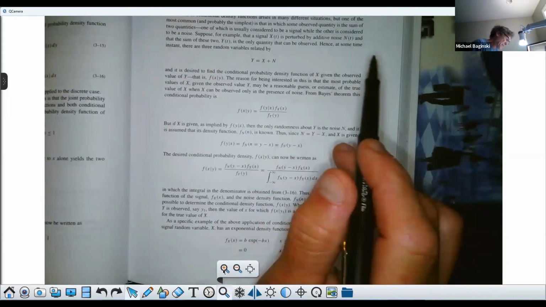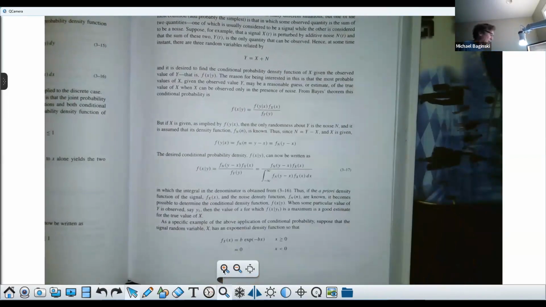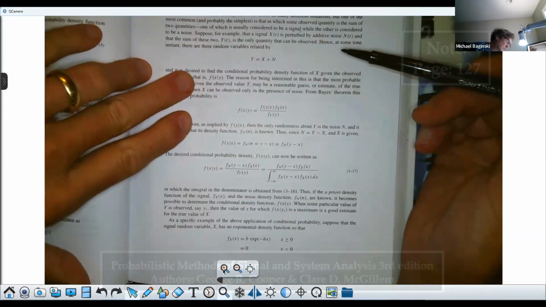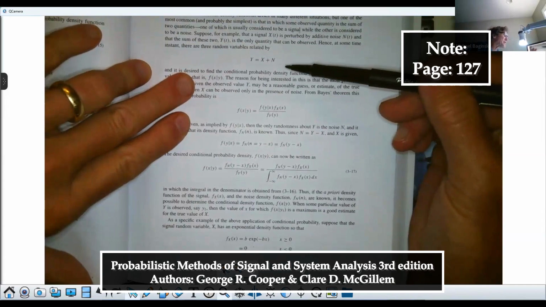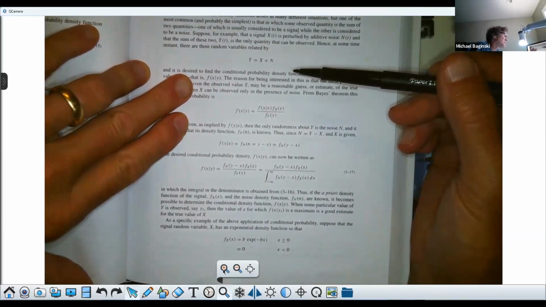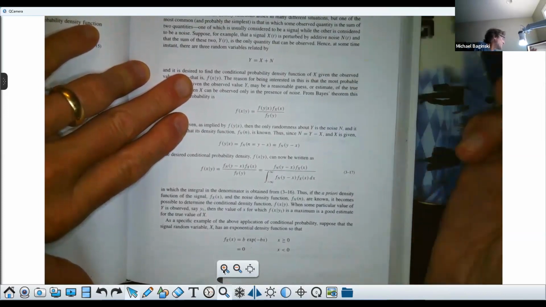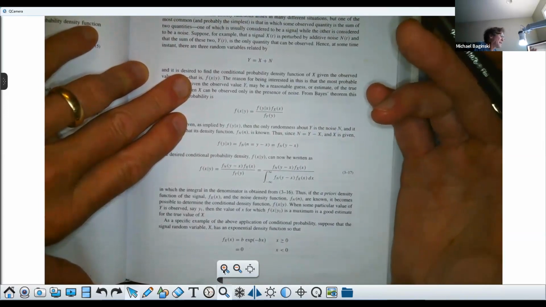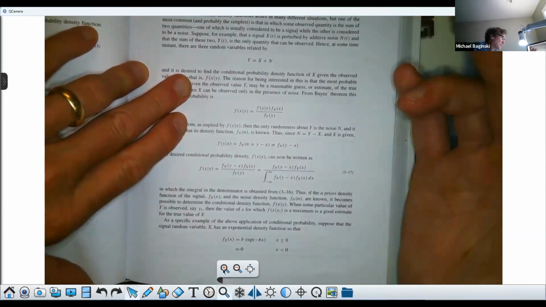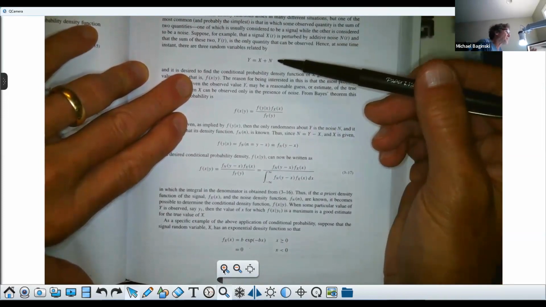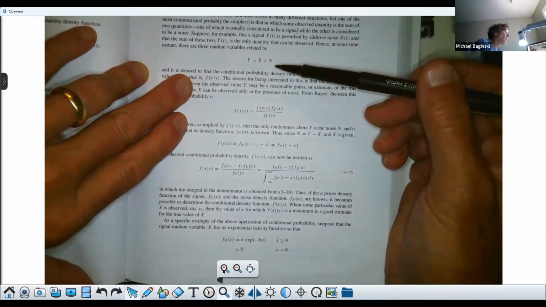So now we get to a very common situation. We have something we're measuring. It could be a voltage, it doesn't matter, but there is noise. That's true for just about any real world measurement. There's noise, and if it's standard noise, thermal noise, shot noise, something inherent and natural, the density function for the noise will be well known. It'll almost always be Gaussian.